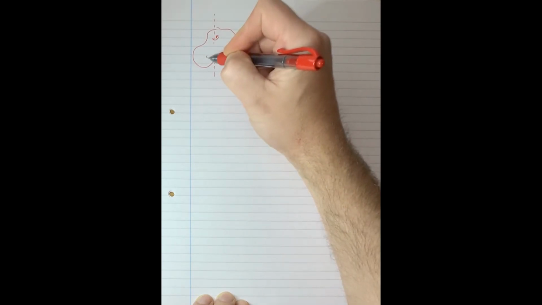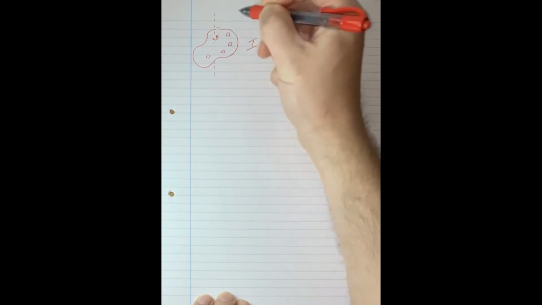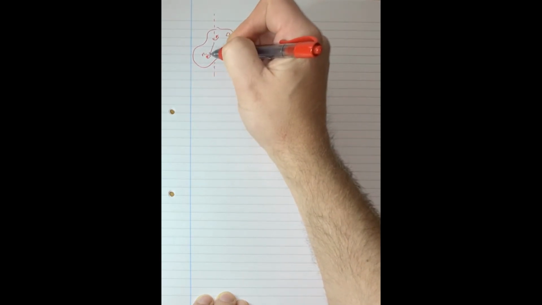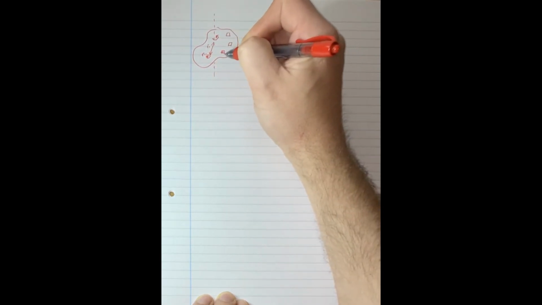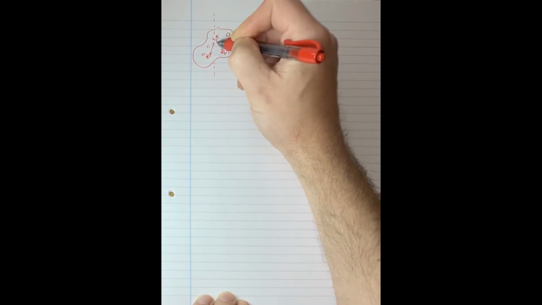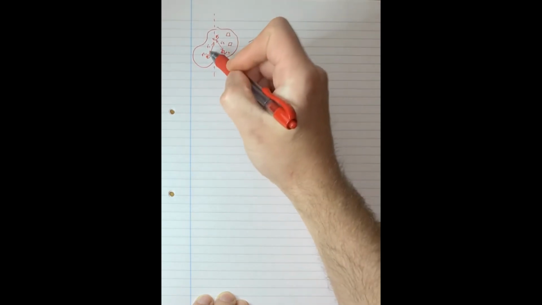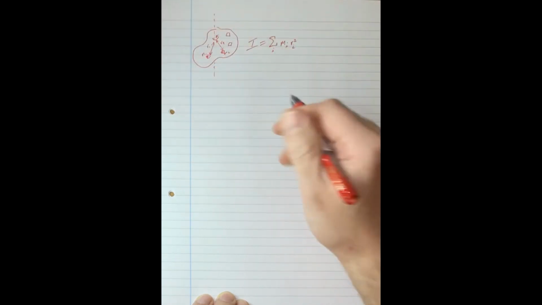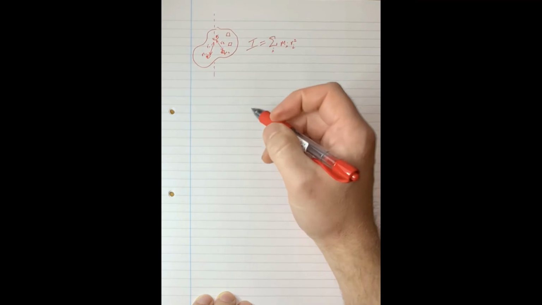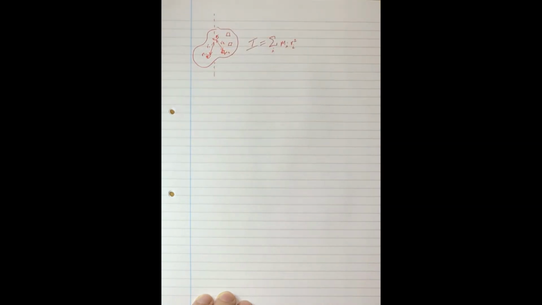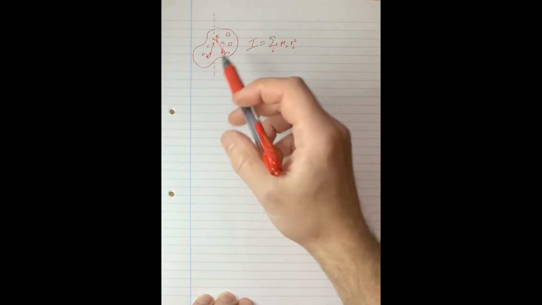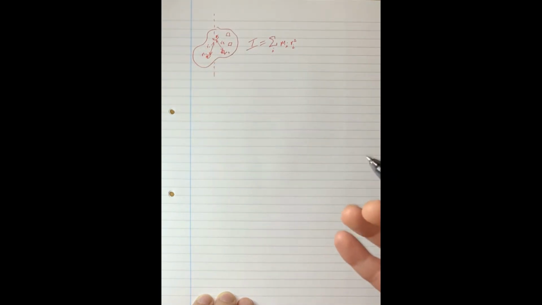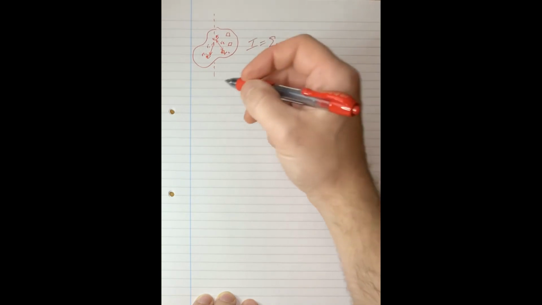So we could break it up into tiny bits of mass, and whatever that mass is, let's call it M1, it would be a distance R1 away. Whatever this mass is, M2, a distance R2 away. And in each case we do M times R squared, and then we would add all of these pieces up until we've covered the whole of this shape, and then we'd find the moment of inertia for that shape. But what we can do is actually integrate over the whole shape. So I'll do that with an example.